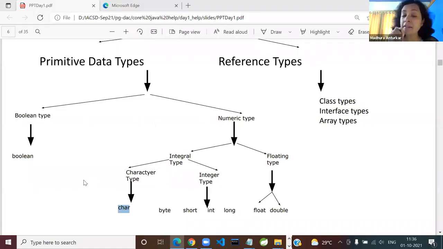Why does it use 2 bytes instead of 1? Because Java supports Unicode character encoding, for internationalization. For example, Marathi and Hindi use the Devanagari script, and there are other Asian languages.